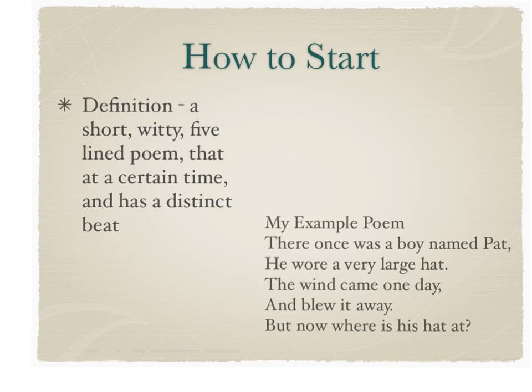So here's the definition. A short, witty, 5-lined poem that has a certain tune and a distinct beat. To help you see what a limerick poem sounds and looks like, I wrote an example poem to start. There once was a boy named Pat. He wore a very large hat. The wind came one day and blew it away, but now where is his hat at?